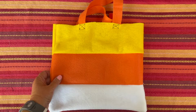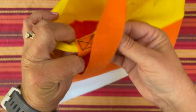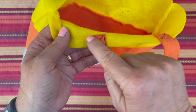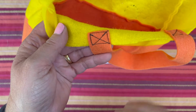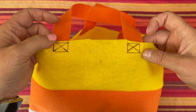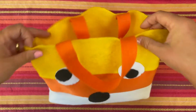So if you're still with me, we've now finished our bag. This is the way I sewed on my handles. So I sewed a square all the way around the part of the handle that's on the inside of our bag. So first I sewed a square, and then I sewed an X from one corner to the other, and then the other corner to the other corner. And as you can see, I went over one of the lines twice so that I could reach the other corner without lifting my presser foot and without taking it off the sewing machine. I did this side in black so it was kind of easier to see. This side, the front side, I did in white because I felt like it gave a better look on the outside. Here's the inside. I'm so excited to be sharing this with you.